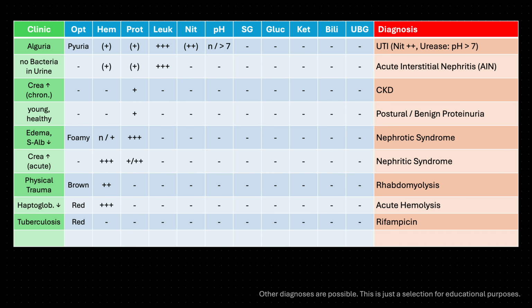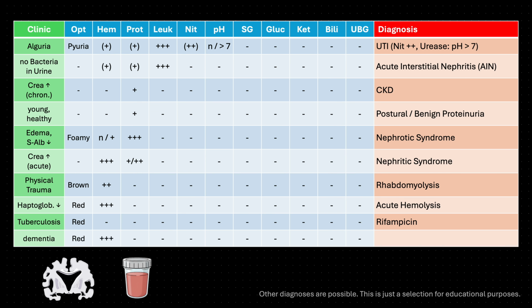Okay, here are the last 3 examples for today. This is the result of an 83-year-old lady with dementia. She has recurrent episodes of hematuria in the urine. I know this example is pretty hard to guess. This hematuria is due to a urinary catheter. I know it's impossible to know from the information I gave you, but I really want you to know about this. Due to the dementia, she carries a urinary catheter.